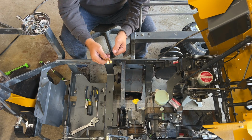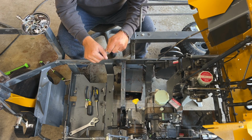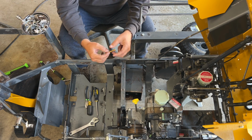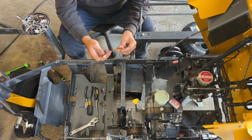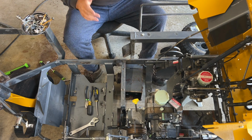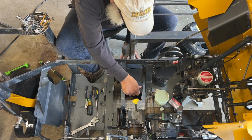Not a good idea in some situations. Grade 8s tend to break rather than stretch, where grade 5s will stretch before they break. So be careful when you switch grades. I'm telling you that right now. It could not be good for you. But hey, we did it today.